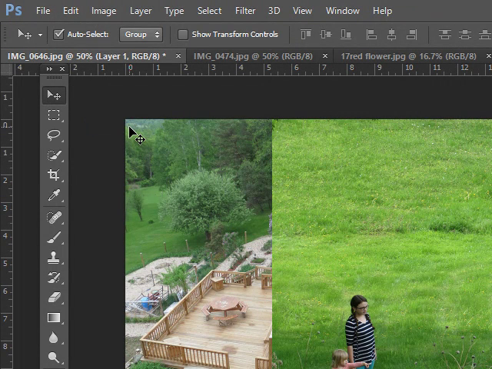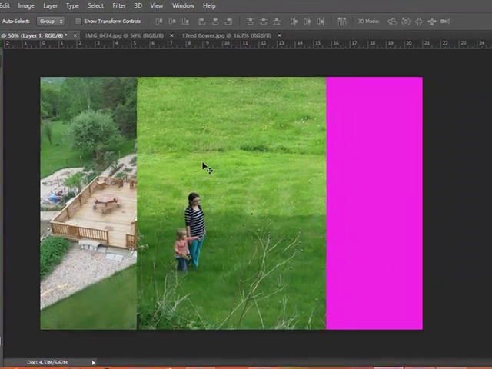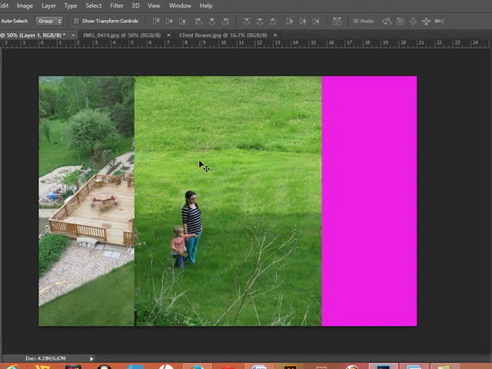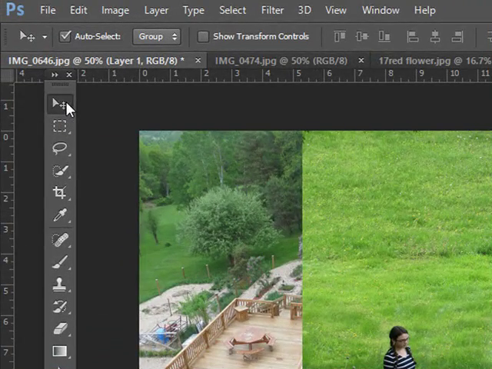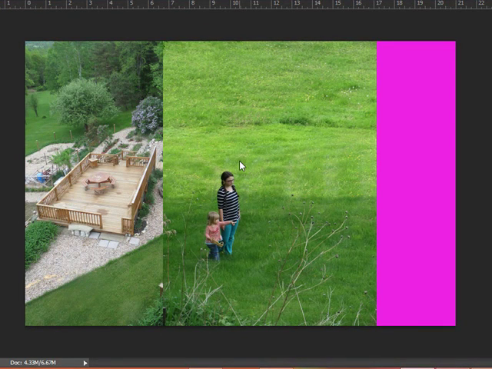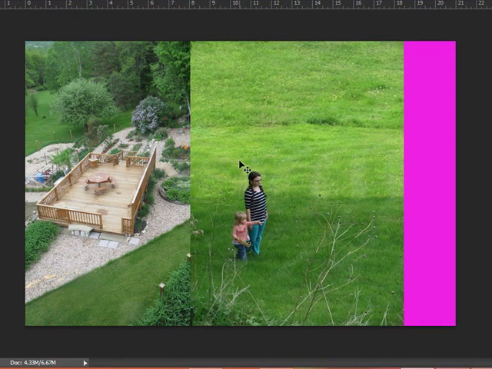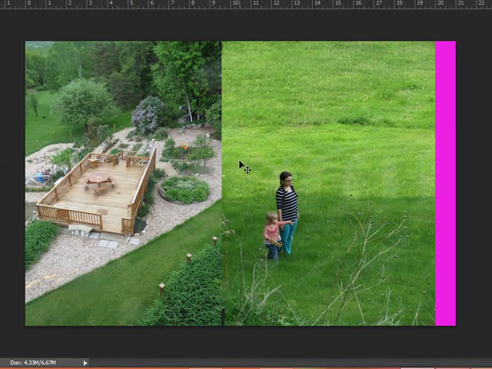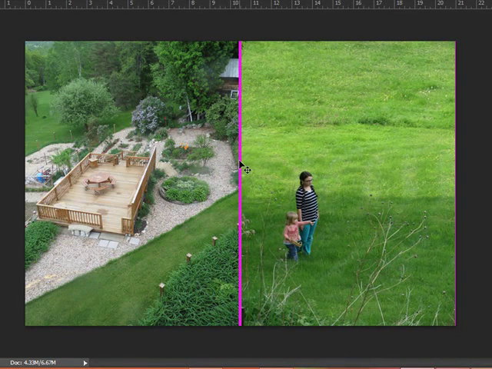Now, because they were shot with the same camera, they are the same size. It always is going to paste in directly into the middle of my picture. So I need to take my Move tool, which is the very first tool on my tool list here, or the keyboard shortcut just V. And with that selected, I can click and drag. I can also use the arrow keys on my keyboard to nudge that picture over and put it onto the side. And there we go. Perfect.